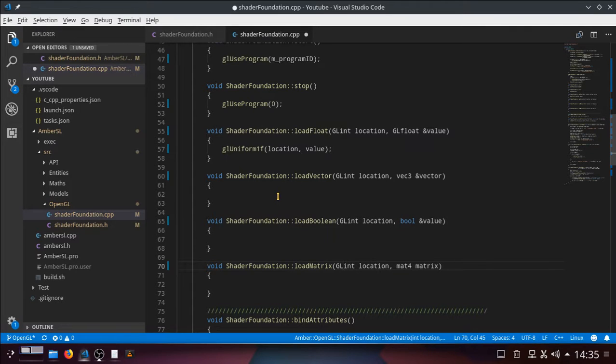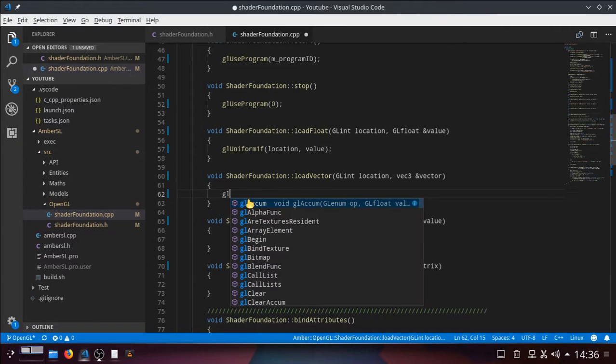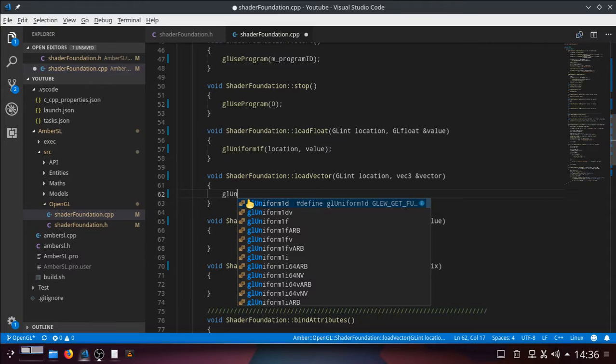Now, you're thinking to yourself, hold on a minute, what's this GL uniform business? What this does is it sends the value that we give it through to that uniform location. And you will see in the main shader how we get the uniform location, and then we use that uniform location to send or load the float through. These are what I call lazy functions. All of the shaders are going to use them, so you may as well put it here. It's as simple as that. These can actually go into the shader if you wanted them to, but it's better to put it here, because then it saves a lot of typing.